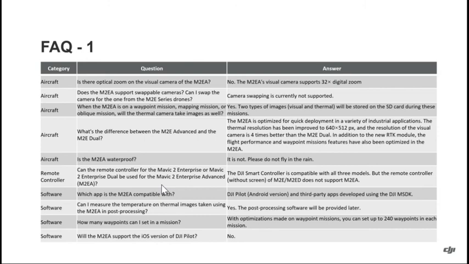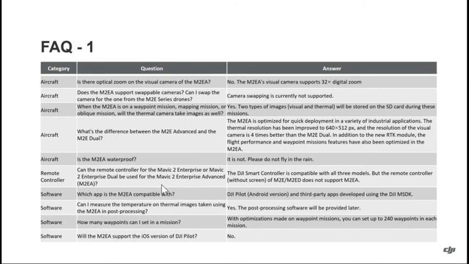That's the reason. And which application is the Mavic 2 Advanced compatible with? It is the DJI Pilot Android version. And the third-party applications developed using the DJI Mobile SDK could also be doable.